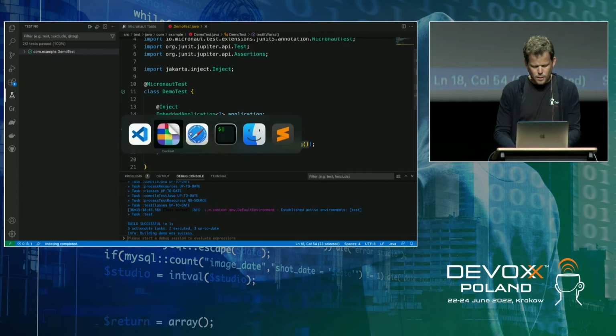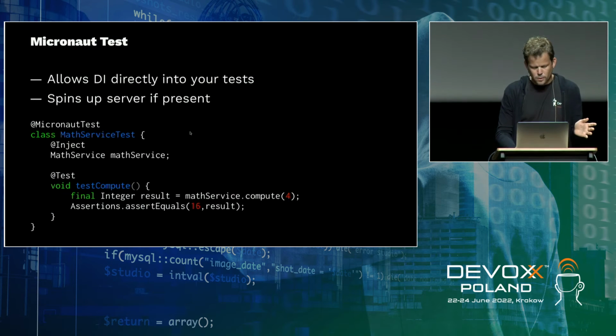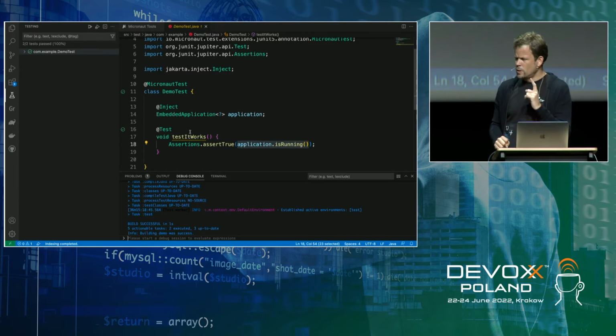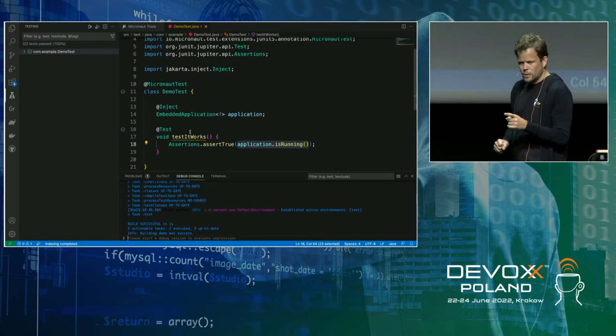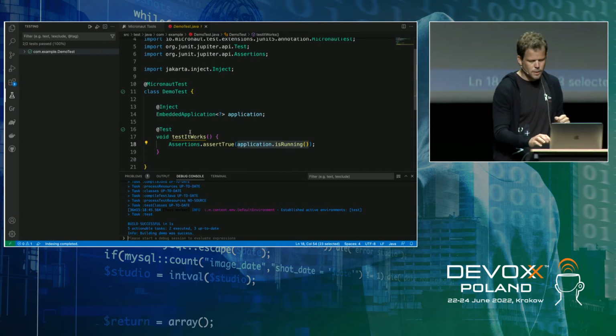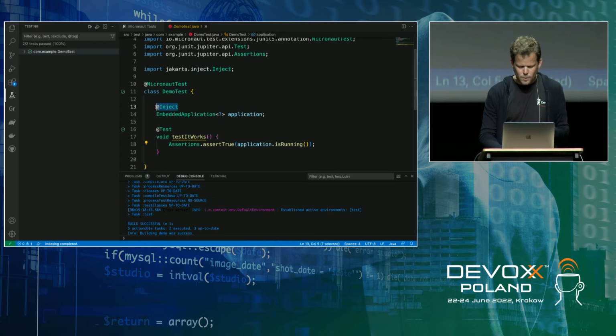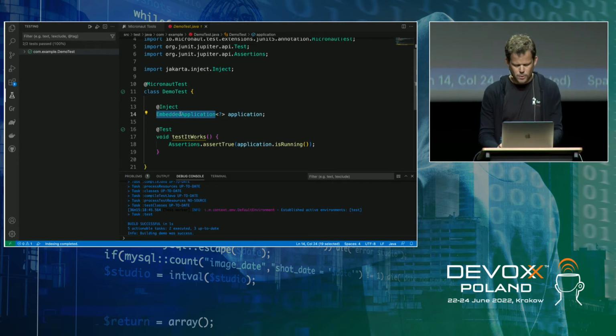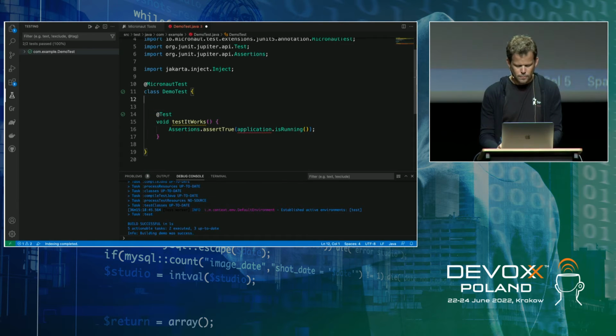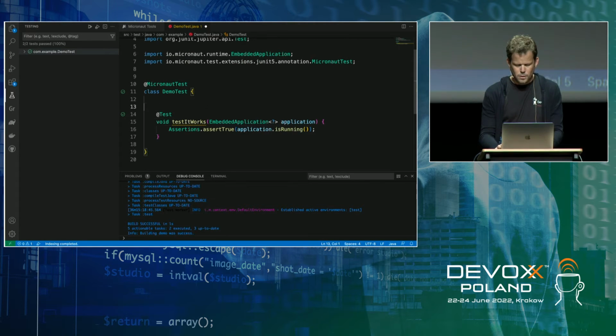And that's whether you're using Spock or JUnit 5. One of the things I do like about the JUnit 5 integration is that here I'm using inject to inject this type into my test. But you can also not use that at all. I can get rid of that dependency, and I can inject it into the test method parameter.